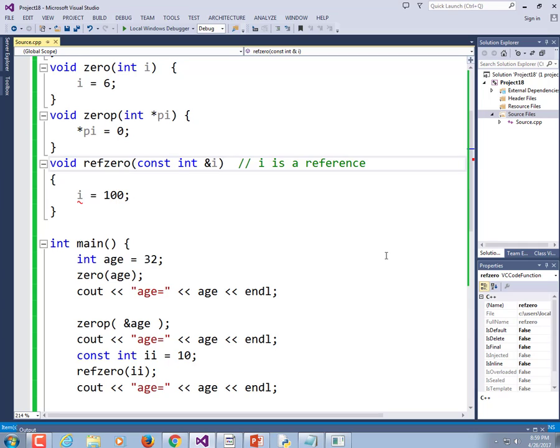Now, why would you do that? The whole point of passing something in by reference was so that we could change it, right? Well, if you have a great big object, takes up bytes upon bytes upon bytes, if you can pass it in as a reference or pointer, it's a lot faster than it is to copy all those bytes into a new object up here. So if you don't want this guy to be able to change that data, but you still want him to get a great big object, you can declare to accept a reference or a pointer.